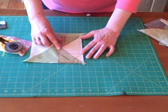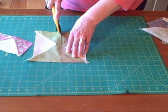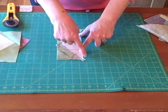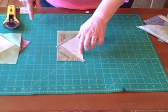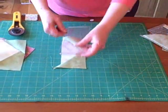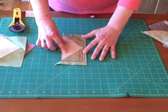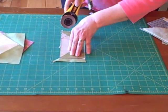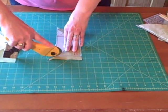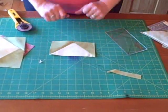They are right here. Now usually what happens with this method is that you'll have 2 edges that'll end up being perfect and one edge that is not, but it doesn't really matter because you're going to be using this ruler to square it up with. I'll just cut off my little piece here. I'll cut off my little piece here. And here's my flying geese unit.